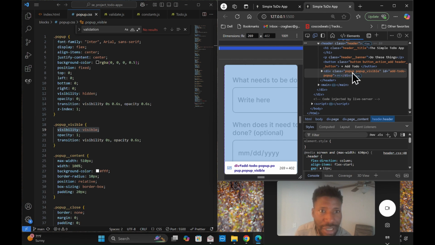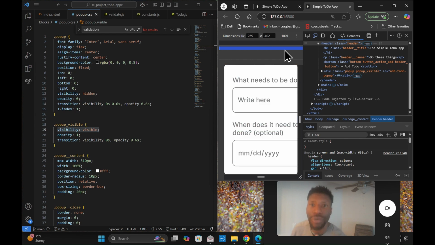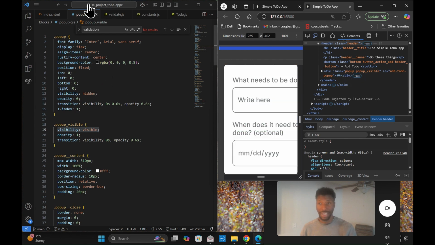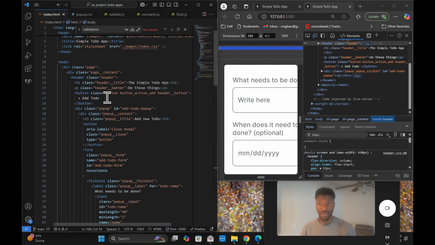Here you have the initial class, which is the pop-up, and then you have the modifier, which is to make it visible, make pop-up visible. So as I told you, my pop-up is always there. That's my cup is always in the cupboard, right? That's in the markup, the HTML markup. It's always there, pop-up as a class. But to make it visible, I have to toggle that. I have to go into the cupboard and grab the cup and pull out the cup.